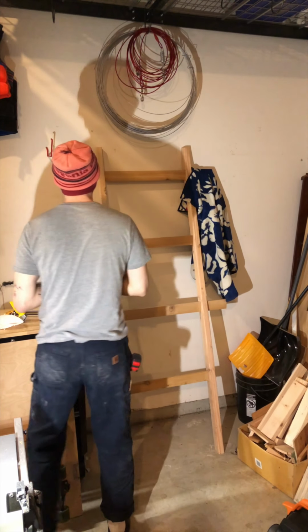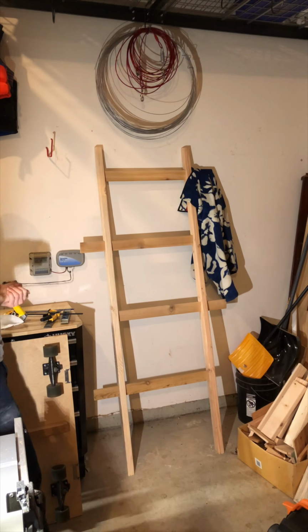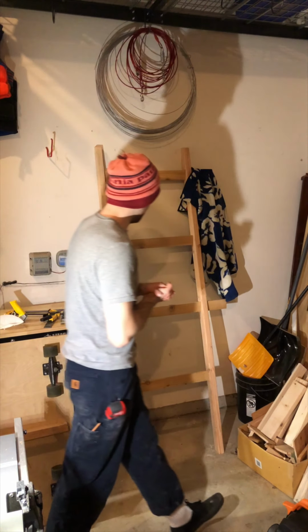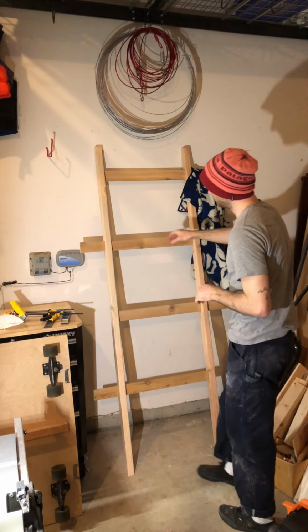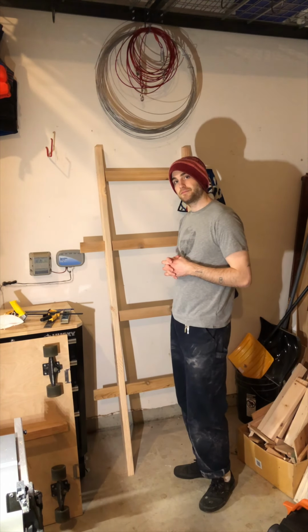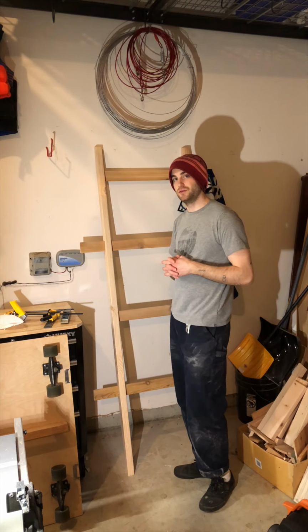It's not perfect, but nothing really is. I think she's gonna like it, which is important. That is all that matters. There you have it. Now, the last step is to give it to her.